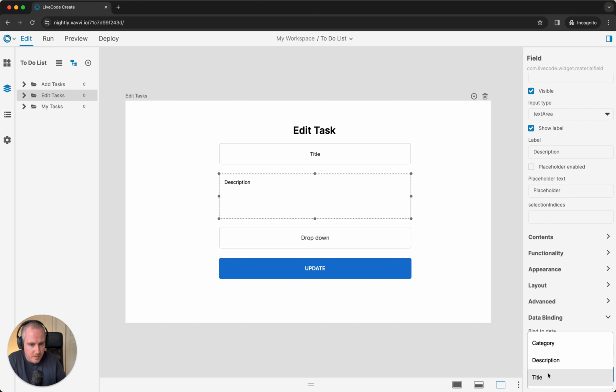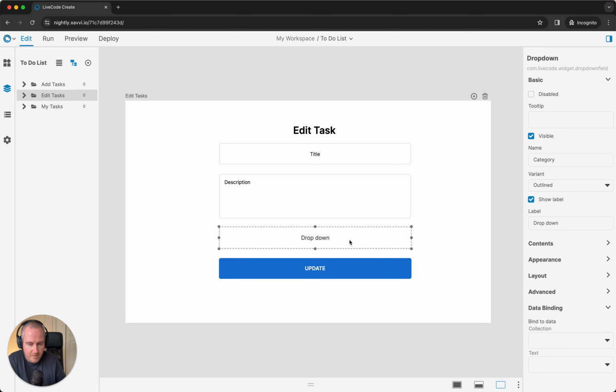I want this to be bound to the description and the drop down, which I should have given a better label to, but we'll ignore that for just now. We want to bind that to our category. All right, that is everything for setting up the data.